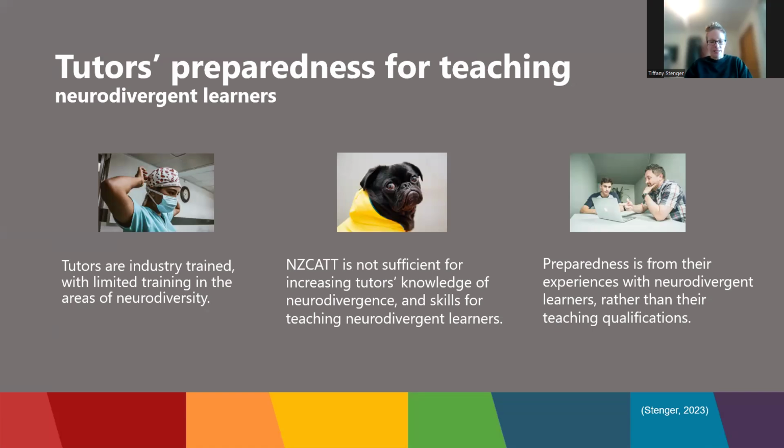And on a side note, the educators only learnt about neurodivergence because they were interested in it. This was done through self-directed learning, if they had the time to do that at all. I also found that tutors' preparedness in teaching neurodivergent learners came from their professional experiences in the classroom, as in they learnt about ADHD from specific learners in the classroom who have ADHD. While this is a good starting point, there is a problem here: not all learners with ADHD share the same characteristics, nor do they experience their ADHD in the same way. So tutors only learning through their experiences with learners is quite limiting.